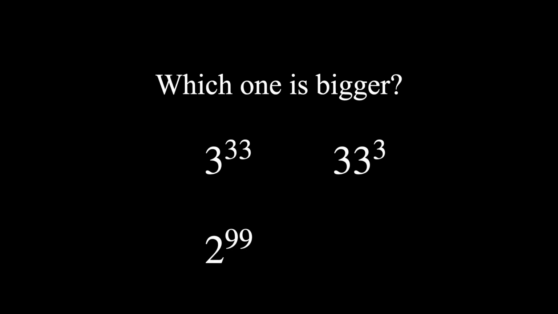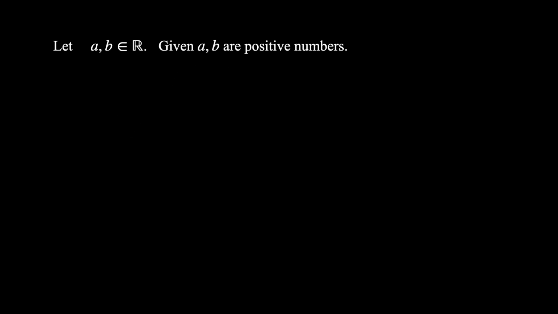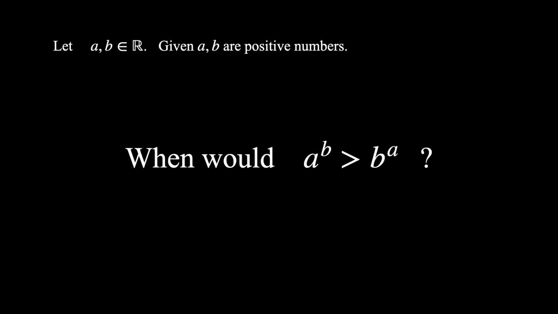Which of the following numbers is the biggest? How would you determine the answer if you are not provided a calculator? More generally, let a and b be real numbers that are both positive. When would a to the power of b be greater than b to the power of a?